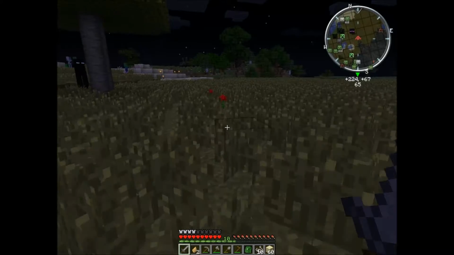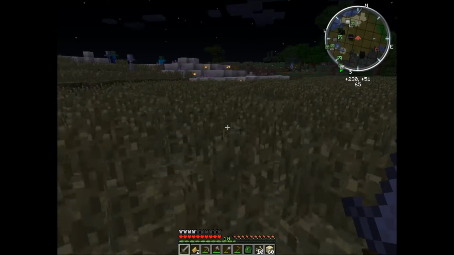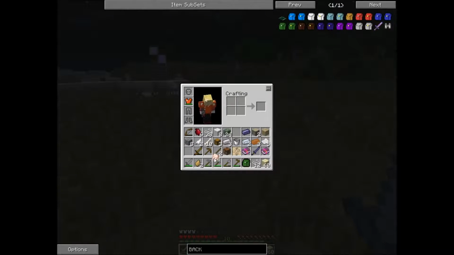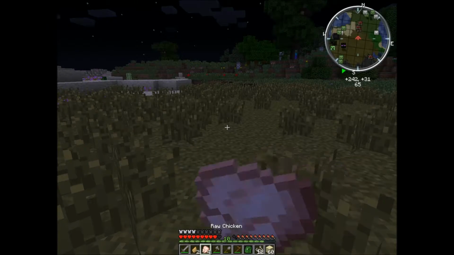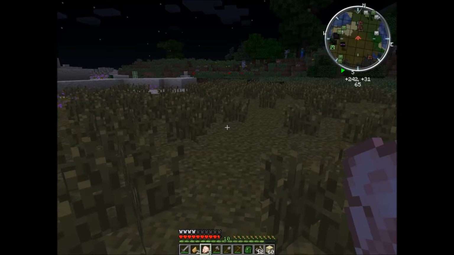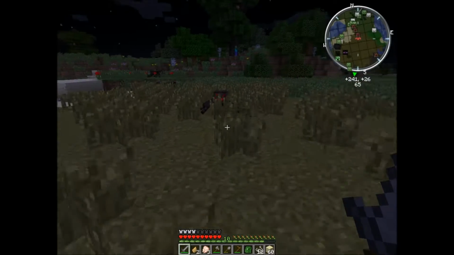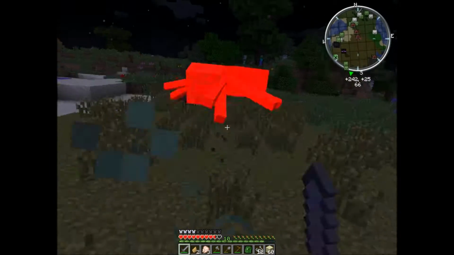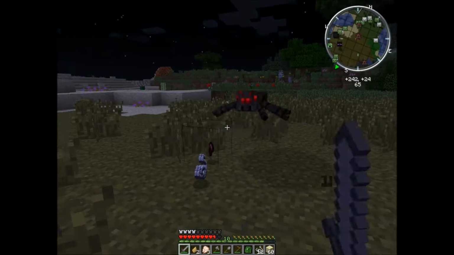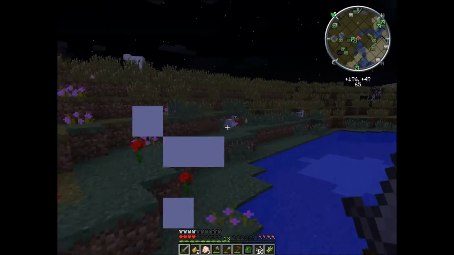Hello, Enderman. I don't want to pick a fight with you, as I don't have a pumpkin for my head. Eating raw chicken can make you sick. Go figure. Exactly what just happened. Uh oh.